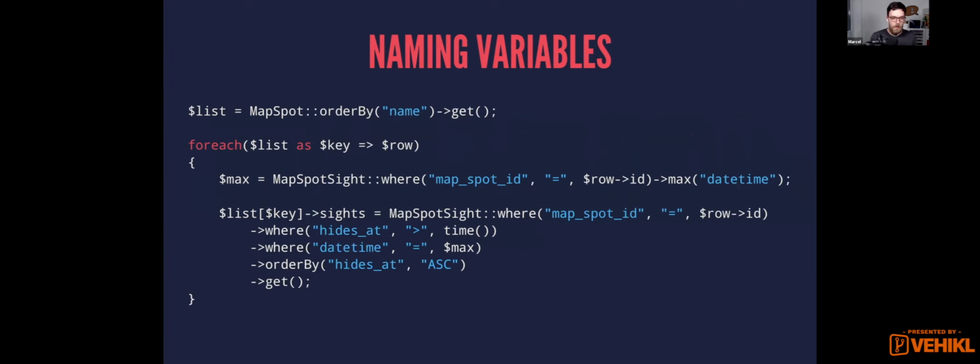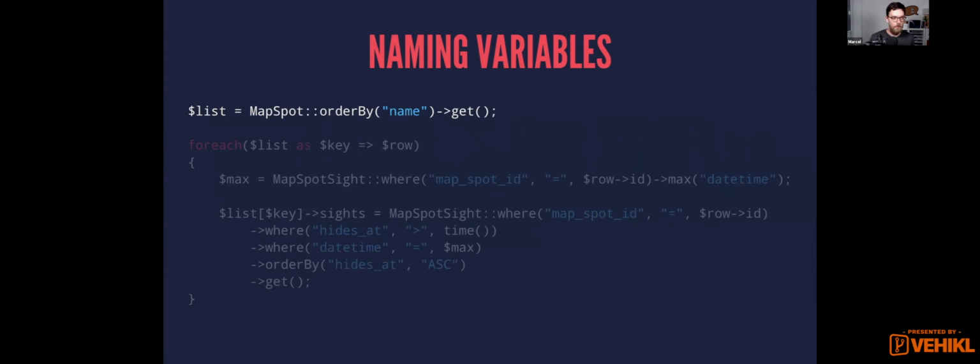This is a piece of code that I wrote myself like 5 to 6 years ago. I was working on a project that did something like a Pokemon Go API. So that's where this code is coming from. First line, we have a list variable where we get the map spots ordered by name. So I stored it in a variable called list. I would probably just call it map spots, because that's actually telling me what's in there.